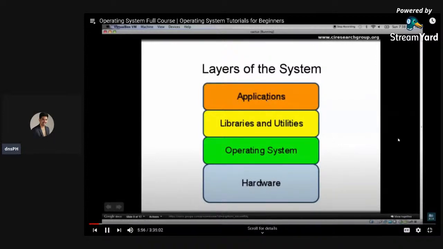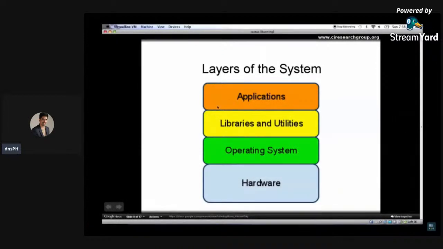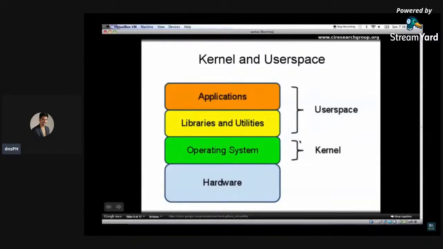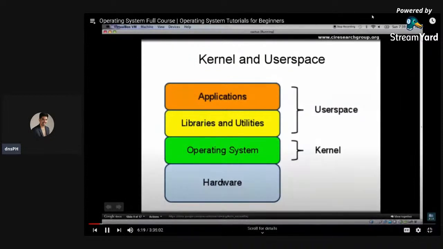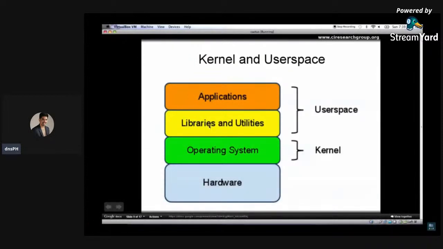The operating system is the middleman, so to speak, between the applications and the libraries and utilities upon which the applications depend and the underlying hardware. Specifically, the core of the operating system, or the kernel, so named after, say, a kernel of corn, is the minimum piece of software that's needed to share the hardware between different applications. Whatever lives outside the kernel that is software is said to be in user space. That means it's application code, or sometimes even parts of the operating system, that are not strictly necessary to share the hardware or abstract away its details.